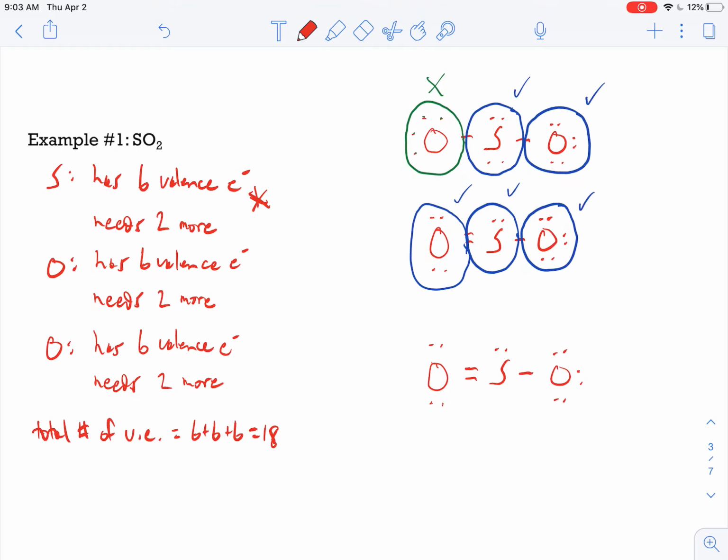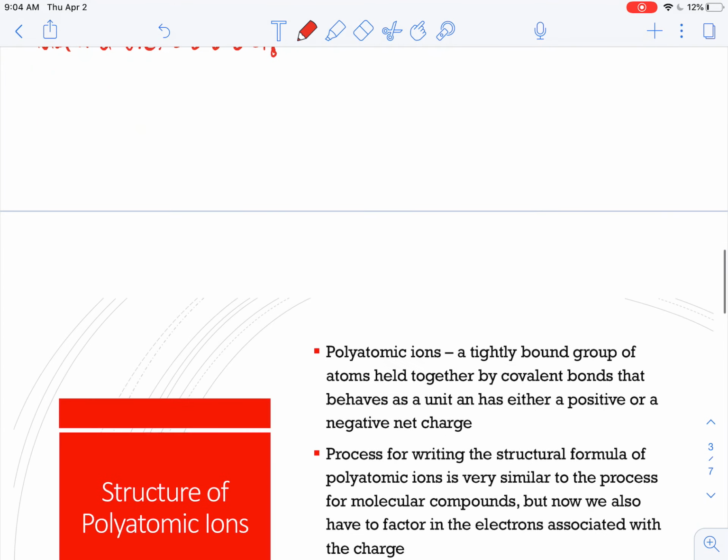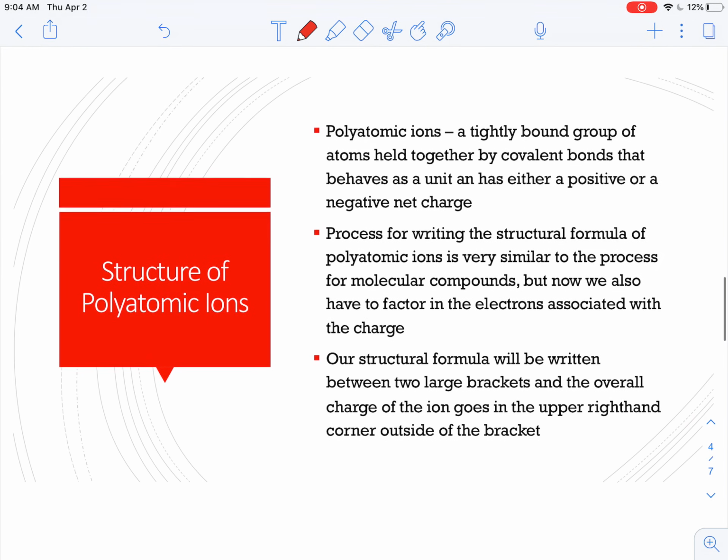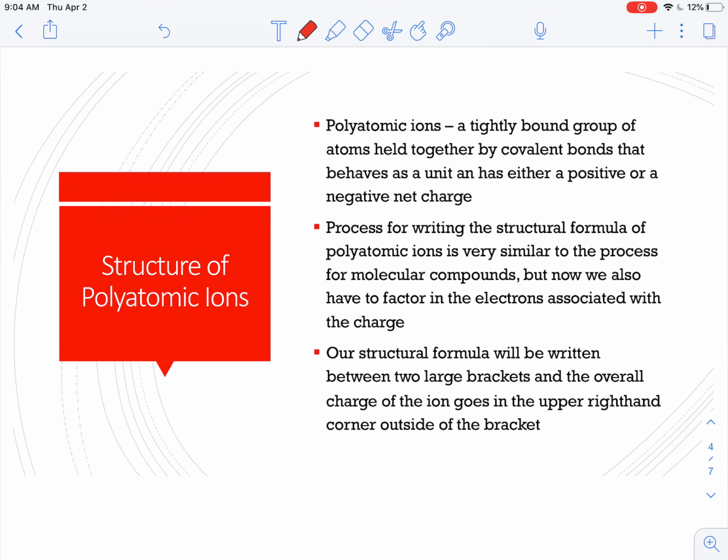The very last type of structural formula we're going to be looking at is that of a polyatomic ion. So we might remember polyatomic ions from the back of our periodic table, that chart we used when we were looking back into ionic bonds. The reason why we're looking at them now is that the polyatomic ion itself is a tightly bound group of atoms, held together by covalent bonds. So because we're dealing with covalent bonding here, we're going to also incorporate it into this unit.